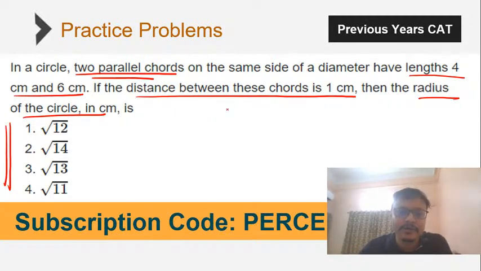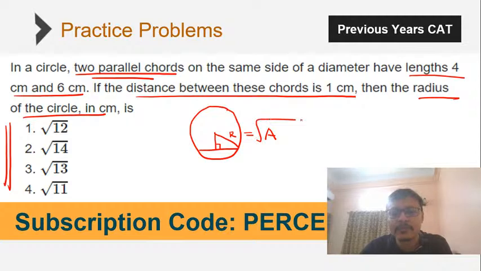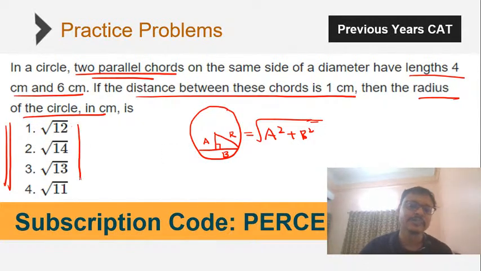Now, a lot of you are wondering, what if somebody does not know their theorems in geometry? Doesn't matter. Simply look at any basic figure. In any basic figure where there's a chord, what can we say about the radius? The radius is always going to be a hypotenuse, which means it is always going to be of the form root over a square plus b square. Whatever be this length and this length, it will always be of the form a square plus b square, which means it will always be square root of something.